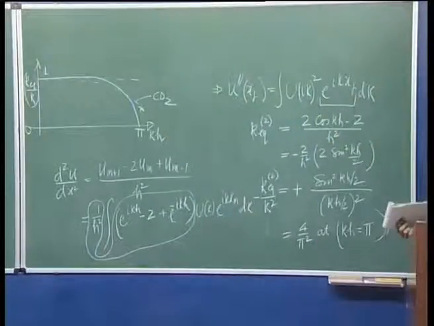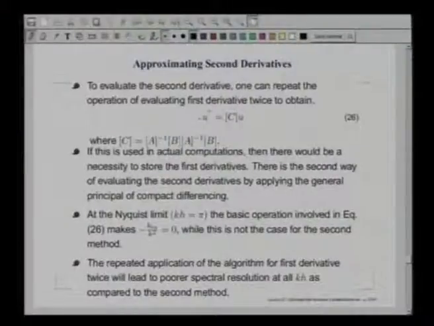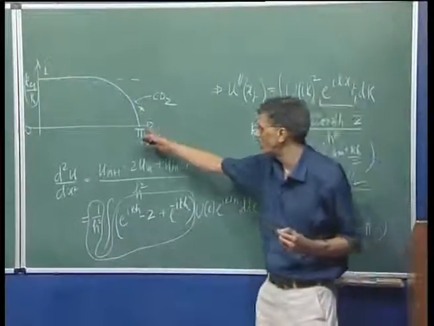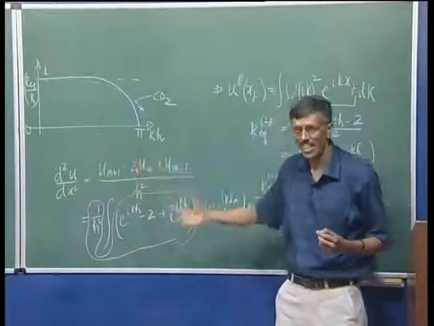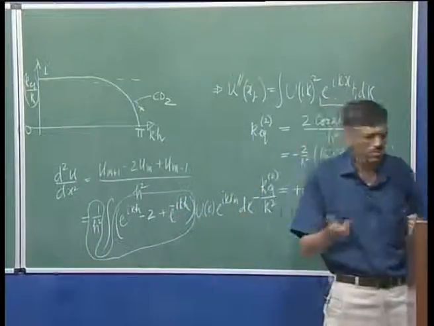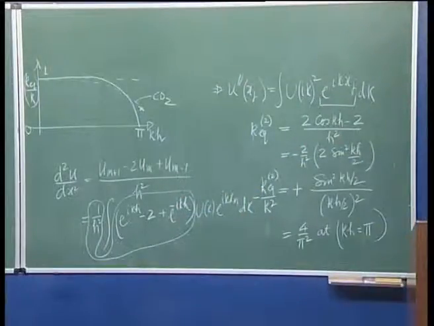But you notice that if we try to evaluate the second derivative by using the stencil of the first derivative twice, I am going to get it to 0, and that is very bad news. So, this is not something one should really look at. Repeating the first derivative algorithm twice is not a good idea. And that is where Cayley actually suggested a host of equations.